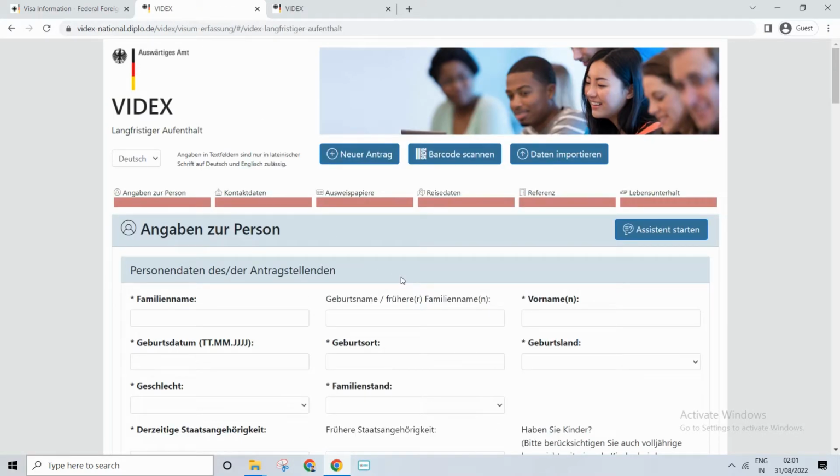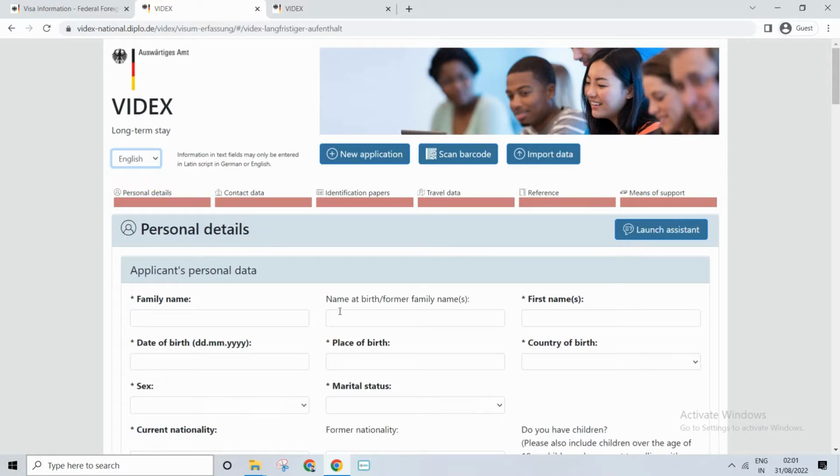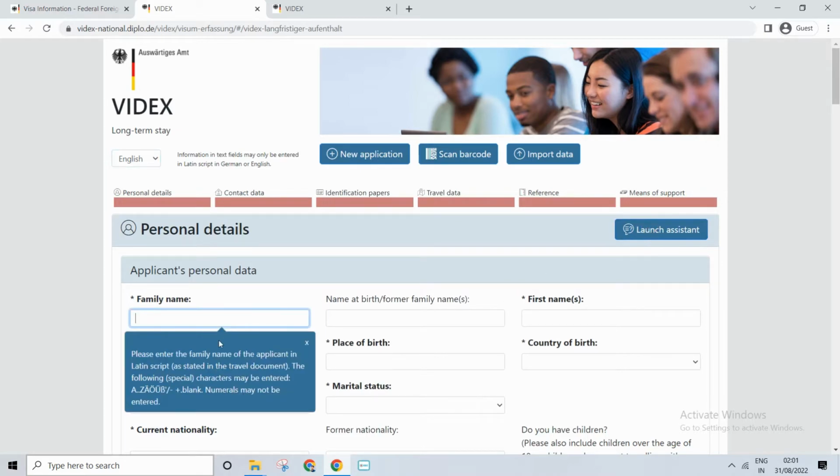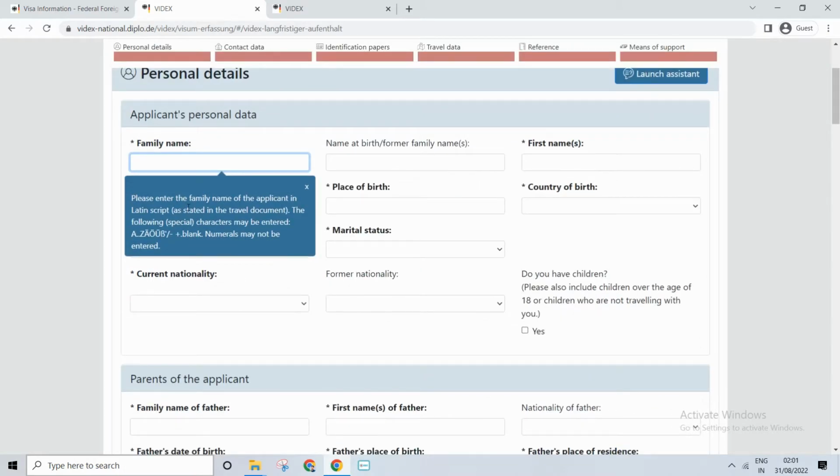So for you, I have already created an online form with some sample data, and I will edit something so that I will shorten my video. So basically here first you should convert to English, and if you already filled this form, you can click import and then import your previous data so that you can edit. And you can also do this thing, launch assistant. This is very good thing. If you click it here, you will see what to write. There is some additional information.